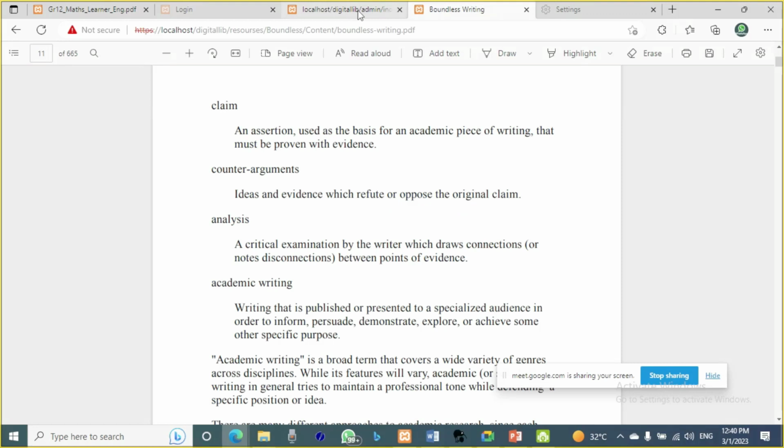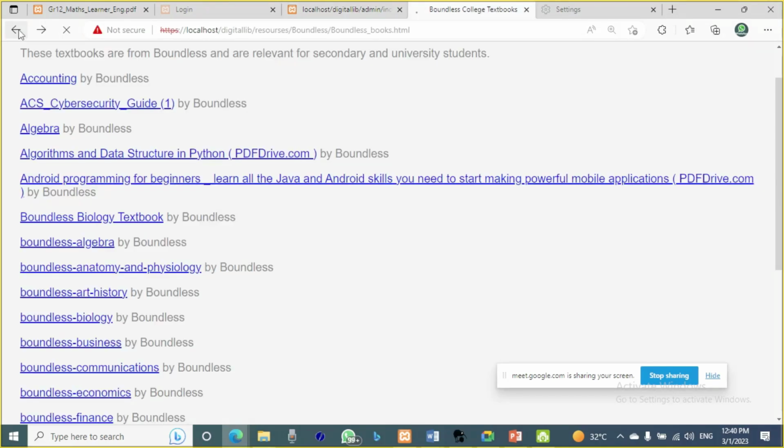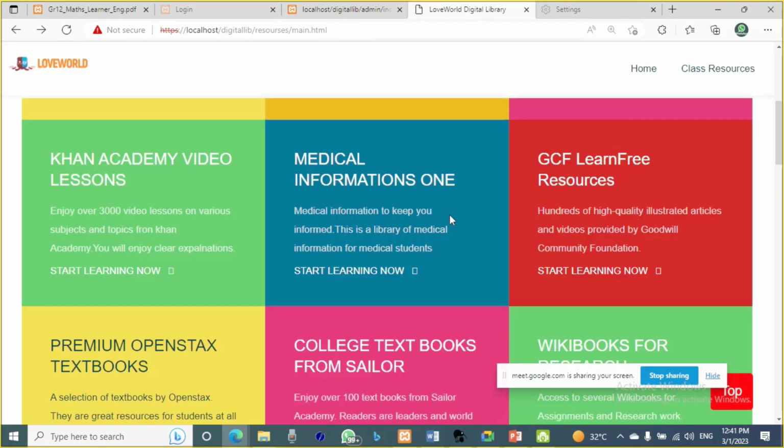Also we have another shelf, digital this time around, just like we have shelves in our library. Let me just open one or two. Because we have so many of them, let me open Khan Academy. It's a very popular reservoir of books and videos in particular.